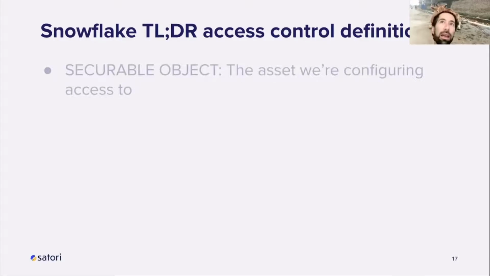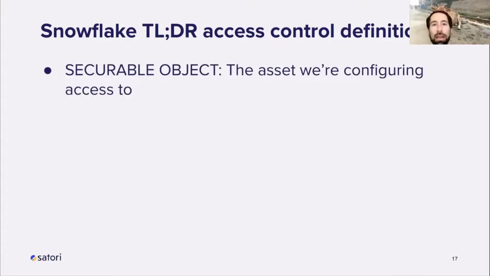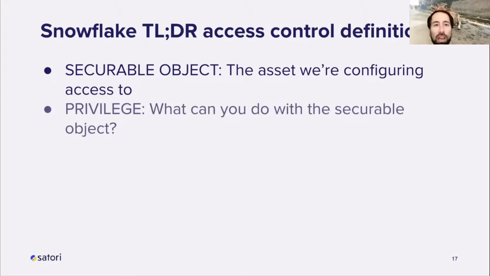Some of the terms you need to know about data access in Snowflake. There's the securable object. That's the object we're trying to secure. For example, a table is a securable object. A database is a securable object. And a view is a securable object. By the way, unlike, as an example, Redshift, a column inside a table is not a securable object. For example, a table is the best example of a securable object. You want to allow access to a table.